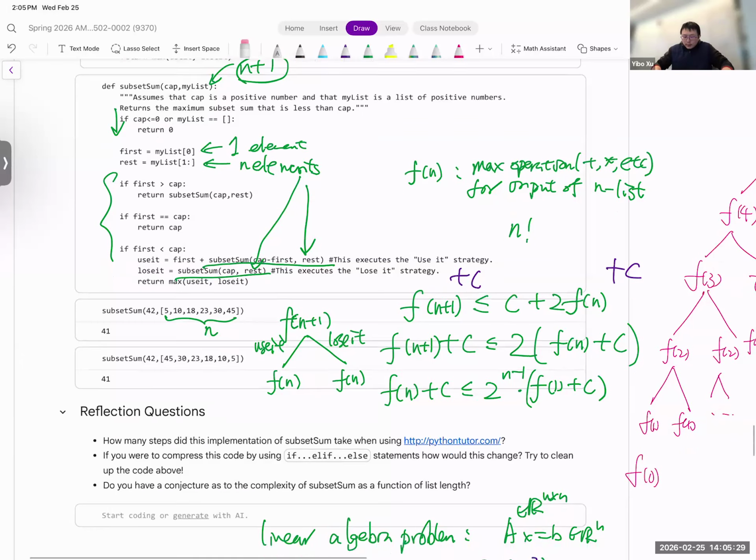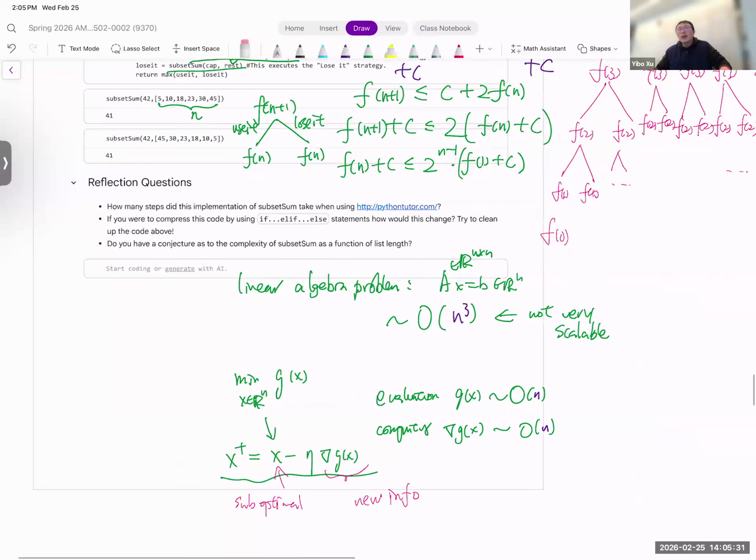Because if you think about the functions that we look at below, linear algebra, that's continuous. For gradient descent, you are looking at a continuous function. For discrete optimization, it's easy to get into the situation where you branch. Whenever you branch, everything just gets exponential or combinatorial. So that's a realm that's super challenging.